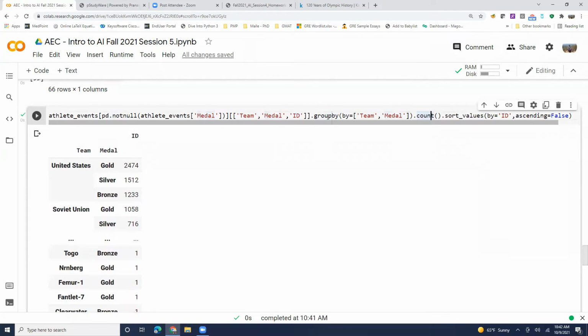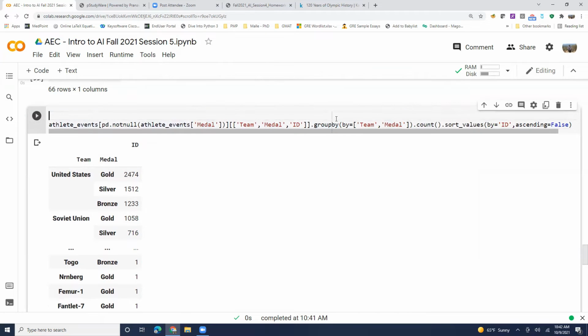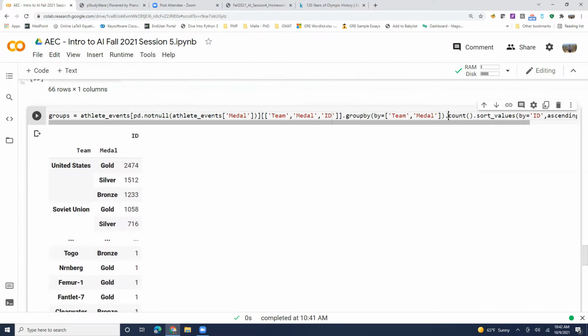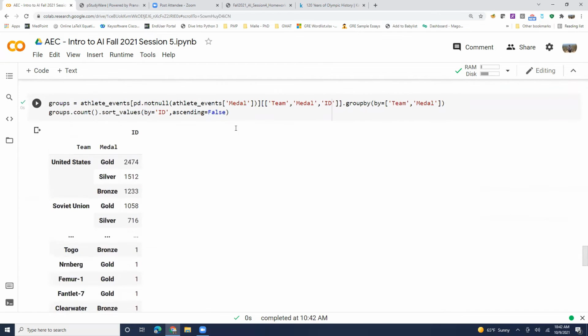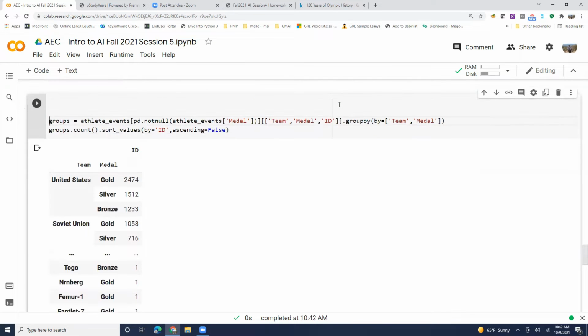Oh, here. Yeah. No, you wouldn't do like this, right? So you would do something like groups equal to, and then say groups dot count. This would be more standard. In fact, you wouldn't even do like this. You'd first get medalists, right?